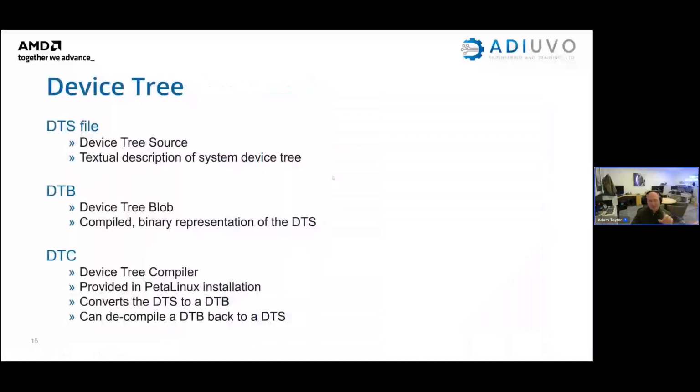One element of this that we're going to play with today, so I'm just going to talk about it a little bit, is the device tree source and the device tree. The device tree source is a textual description of the device tree, and that device tree basically tells the kernel what's connected to its buses, what nodes it's got, what drivers are compatible with it, and therefore what to load as it boots. This is a really good thing for embedded Linux, because it means it doesn't have to be recompiled every time we change the hardware configuration. We can just change the device tree.